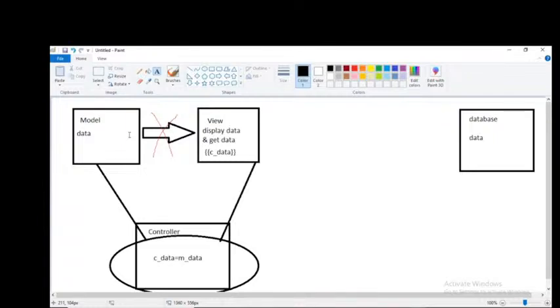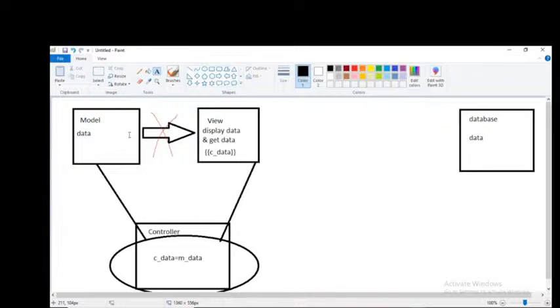So without connecting to the database, are you able to retrieve the data from it? Without dialing a number to your friend, are you able to speak with that person? Suppose you want to speak with me, without dialing my number, can you speak? No. So whenever you dial, we build a connection through air, so that we can speak through mobiles. Similarly, if you want to retrieve the data from the database, there should be a connection.